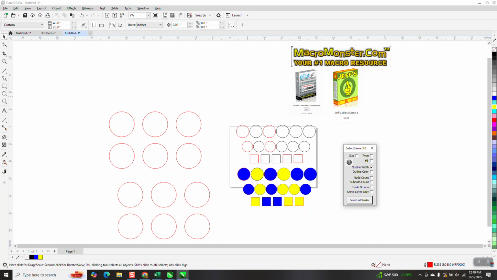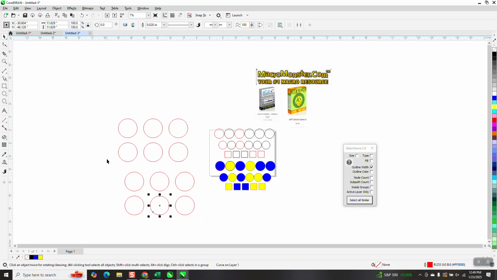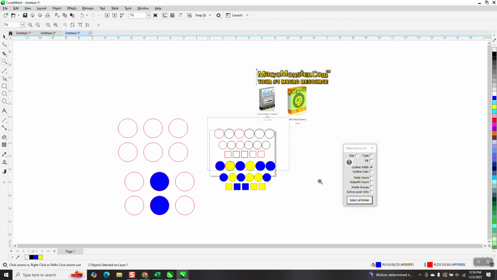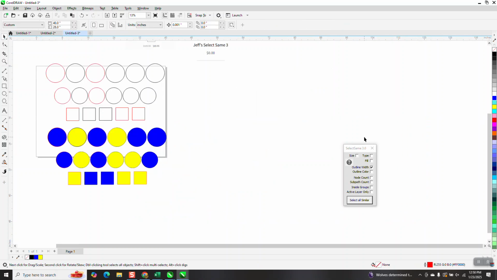Now there are some things in e-cuts that are cooler and can do stuff, but if you look, these are all hairlines except for these two. And you can't tell the difference. So if I select this and tell it to select by the width of the outline, it's going to select the two that are like that, and then we can make them blue. It didn't select anything else. The rest, I would do with hairline, but it's kind of the same thing.